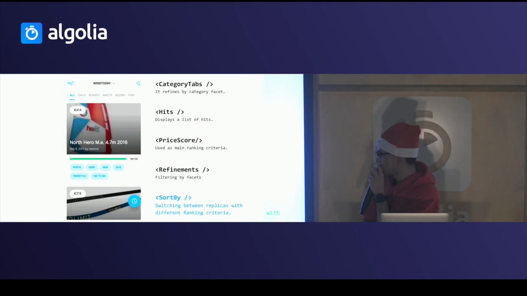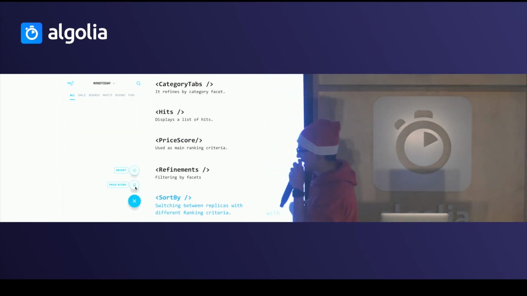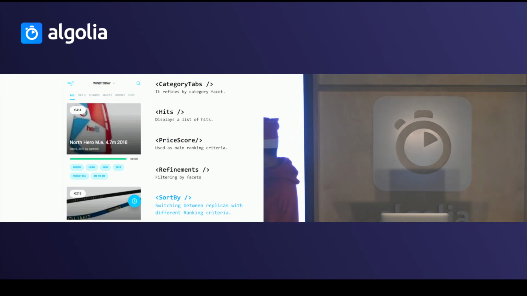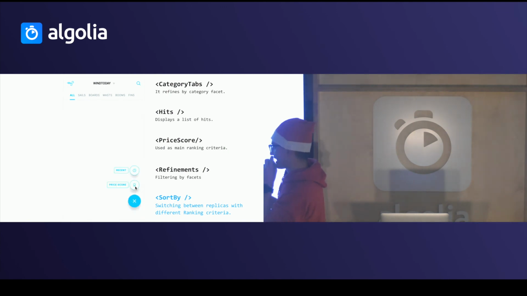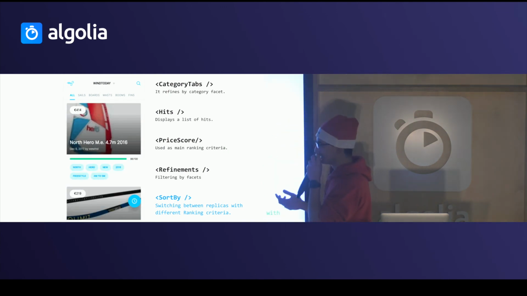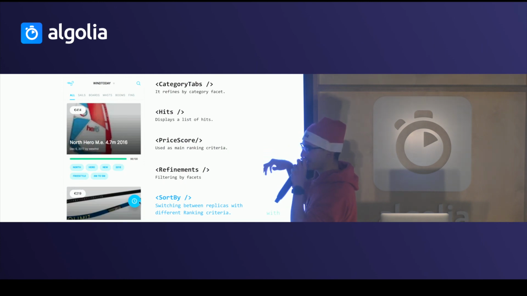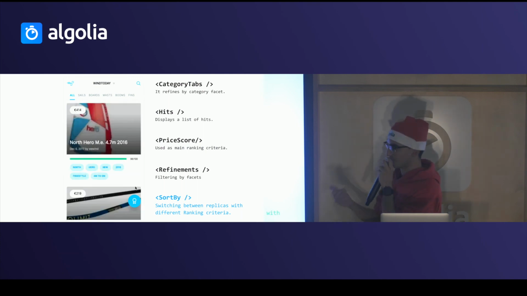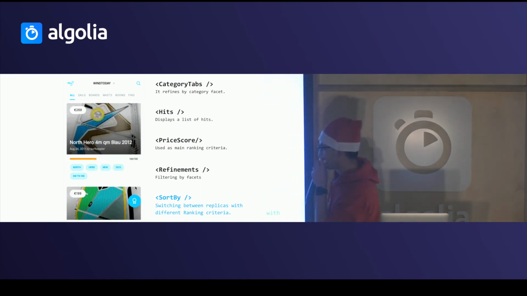The next pattern is basically to define different ways to sort the content. We are using sort by recent and by price score. This is simple, but using Algolia indexes is so simple. You only switch between indexes, and in your backend you define different ranking criteria for each index, and that's all. So basically, the code is 1 minute, and it's very powerful for the end user. Yeah, using a floating button pattern that is basically a popular Material Design pattern.